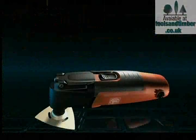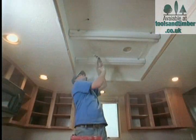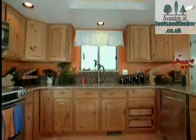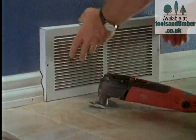For things you wouldn't think about, well, how do I pull that piece of molding off without breaking it? Well, I can slide up behind it and cut the nail behind it and pull it off. The MultiMaster is a commercial-grade professional power tool tough enough to tackle those renovation and remodeling projects you've always avoided or left to the professionals. The MultiMaster is an investment that's going to save you time and money on everything from your small repair jobs to your major renovation projects.